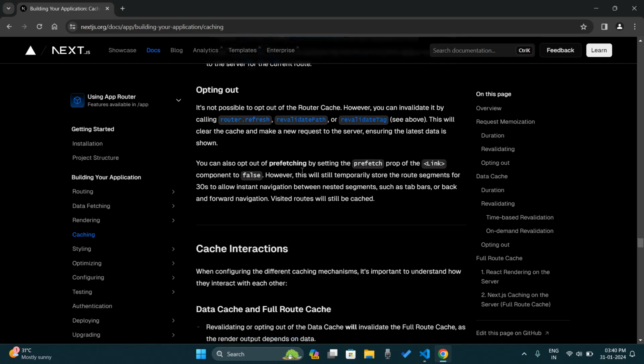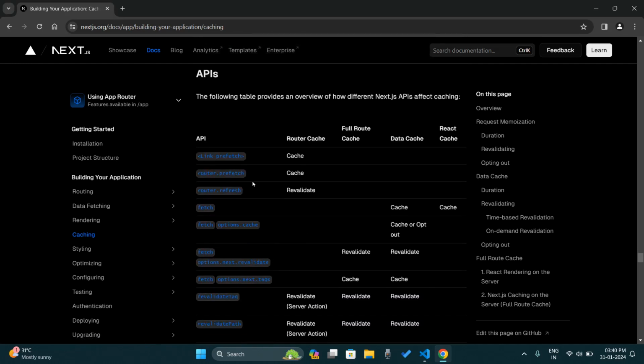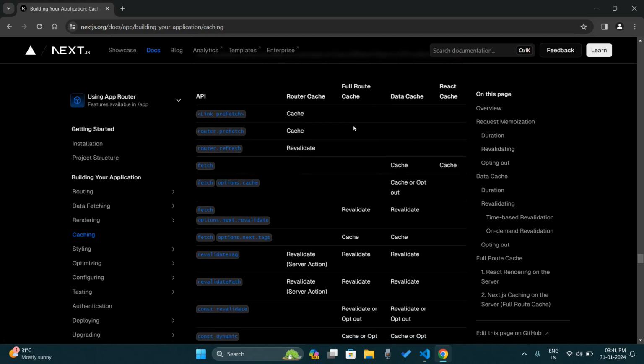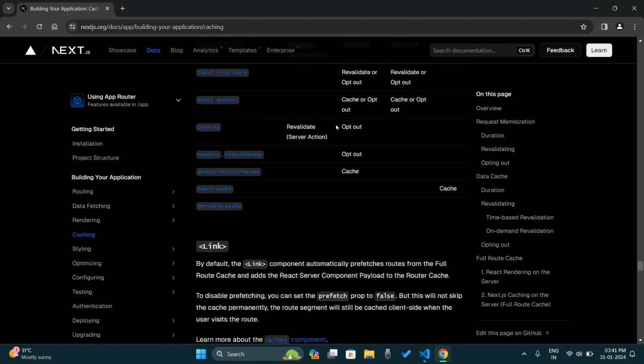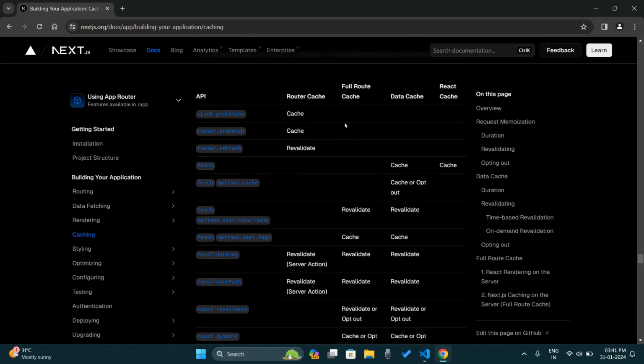They have given API links for how to set the cache and revalidate for all four mechanisms: router cache, full route cache, data cache, and React cache, that is fetch memoization. So you can use these to revalidate, or you can remove the cache.